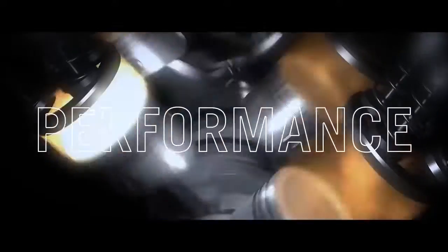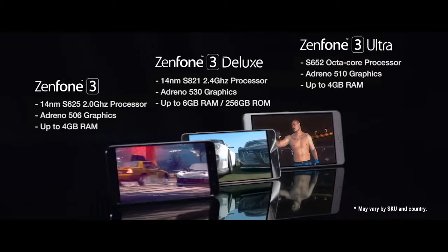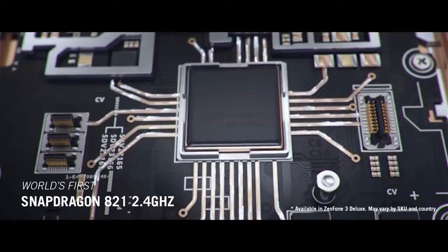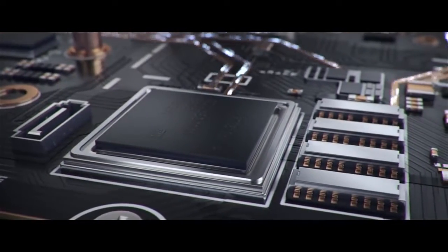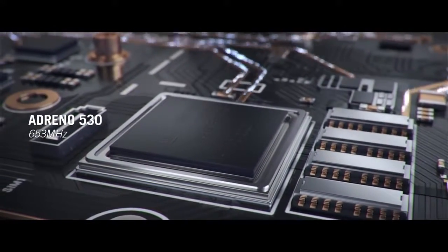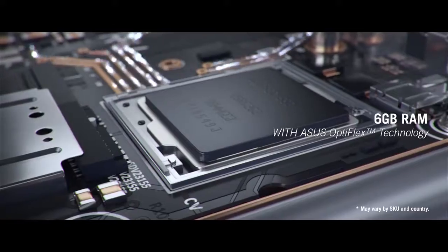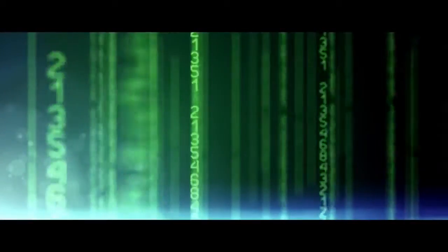We have to turn perceived limitations into strengths. With the Zenfone 3 Deluxe, ASUS brings its most powerful phone yet — an unmatched powerhouse. PC-level gaming is made possible with a state-of-the-art CPU that has the best processing power ever, and a GPU capable of rendering realistic lighting and shadows lag-free. Boasting an earth-shattering amount of RAM, the Zenfone 3 Deluxe can easily manage multitasking, opening and switching from application to application with ease. UFS 2.0 delivers high performance for rapid data transfer, helping you to save time and increase efficiency.